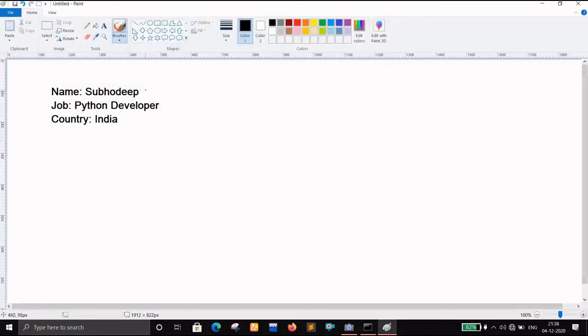Does it really matter if I put this thing here? Or if, let's say, I put this thing in the first place itself, does it really matter? It does not, because whoever looks at this will search for the keyword name, right? He will search for the word country. Once he or she finds the word, let's say I am searching for your name, I'm searching for this keyword name. I'm not searching for this one. This is the value. I'm not searching for this one. I'm searching for this keyword.